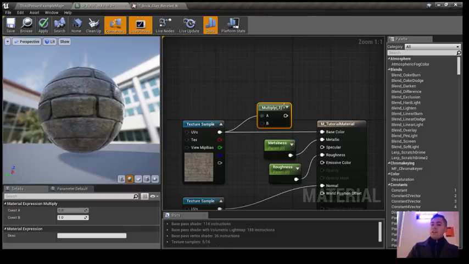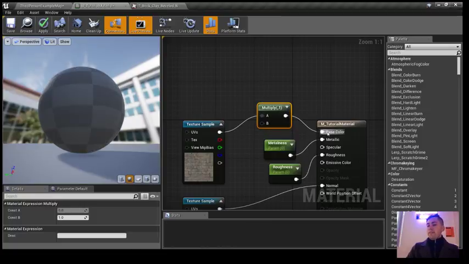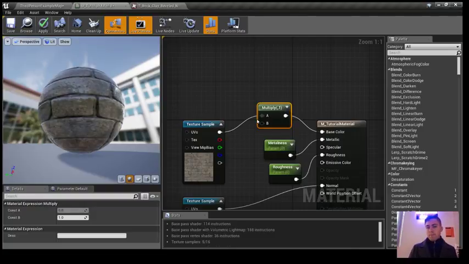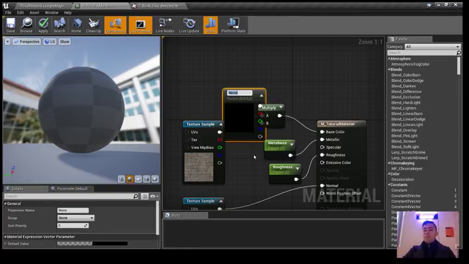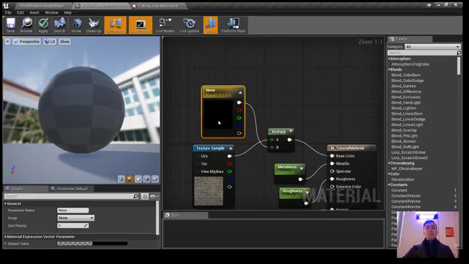And it's got an A channel, and then you have the output. Go ahead and plug in the output into the base color. So it's just that circle on the right. That's going to be the result of what you multiplied. Plug into base color. And then for the B channel, drag off of it, and we're going to get a color. And a color is just called a vector. Okay? Type in vector parameter. Or just type in vector, and it'll come up. And choose vector parameter. It's just a color. That's all it is.